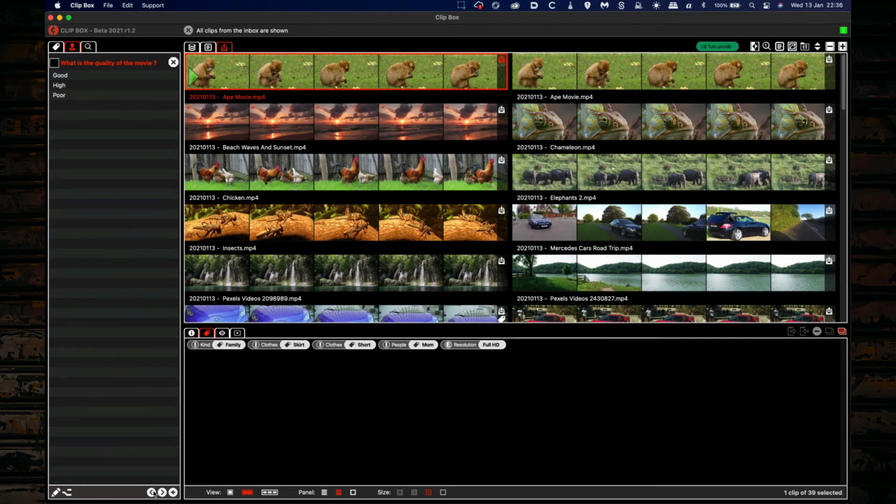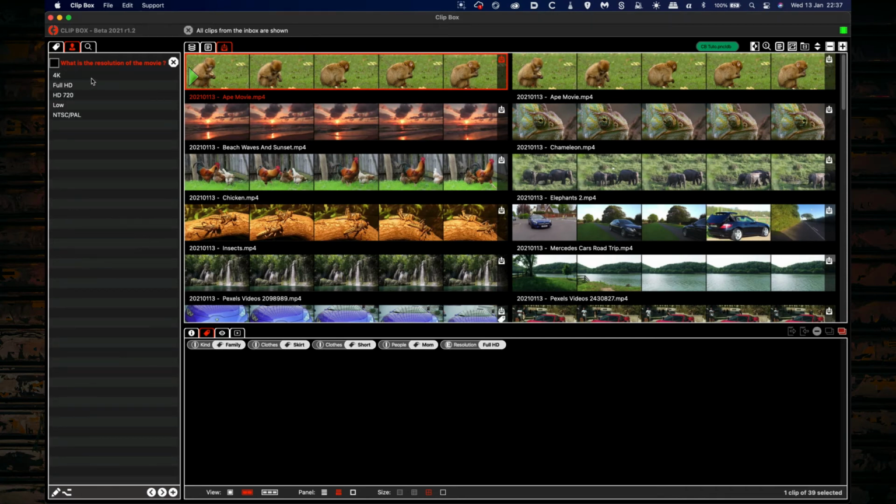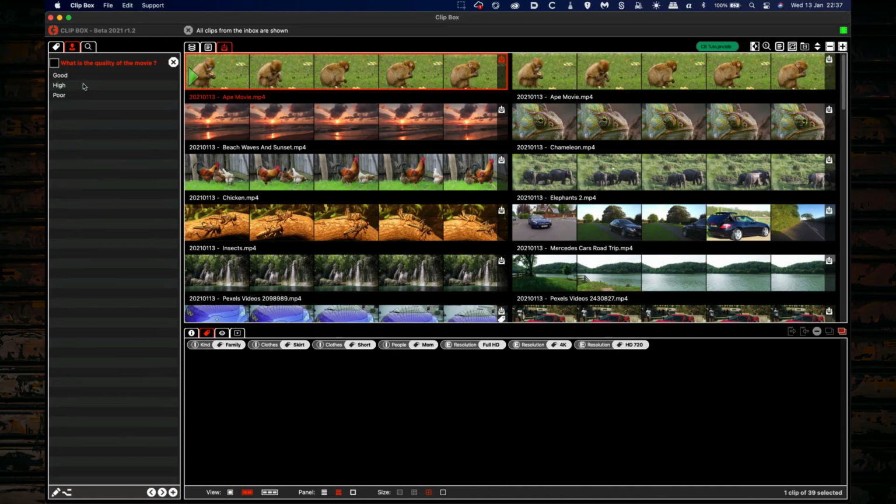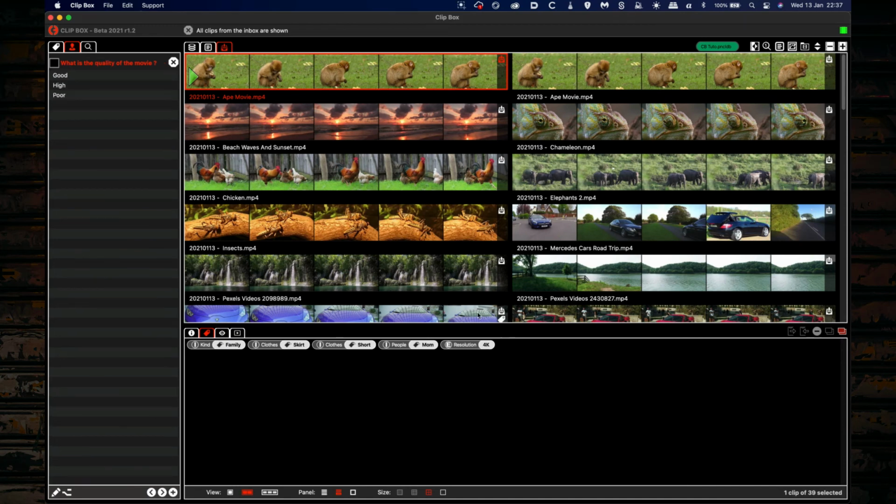But here we can also use the option key. Click on 4K with the option key, and both are added here to the tags. The same logic: once two tags of a single selection are added, we can select anything else and it will be added. When we remove these two here, we add Full HD and we click 4K, it will be replaced again.